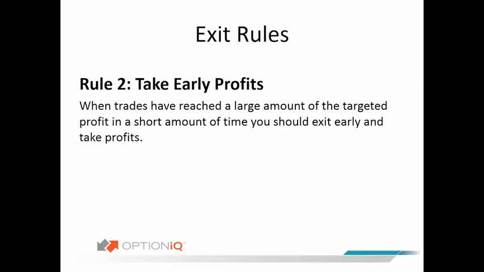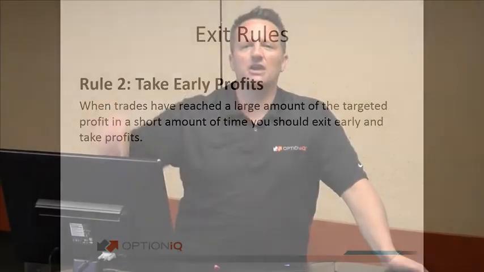Exit rule number 2, take early profits. Now, this is something that I really like because this is something that you're going to want to stay on top of. Anytime you can get into a trade and be able to achieve a large amount of the potential, what I call target profit, and actually be able to close it out with that profit, it makes sense to get out and take that money and try to get into another trade.